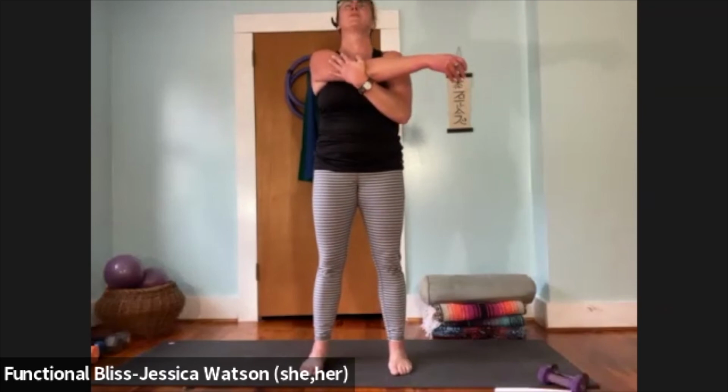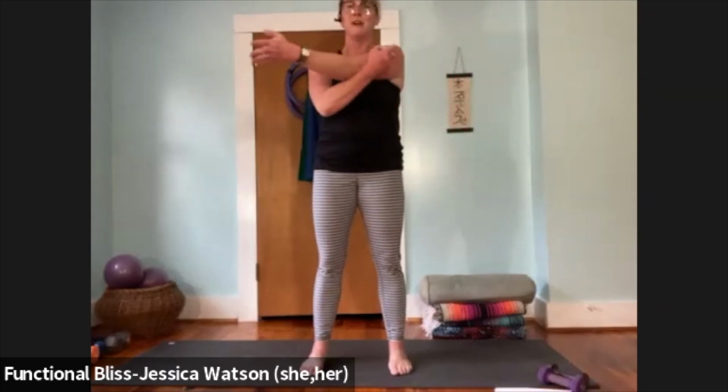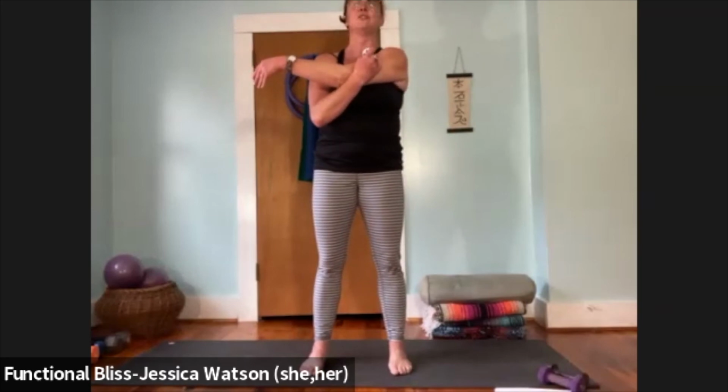Bring your head to neutral, release your arm, switch to the other side. Grab the back of the arm, drop the shoulder down. Once you've got your handholds, lift your chin up and down. Nice. Bring your head to neutral, release that arm.